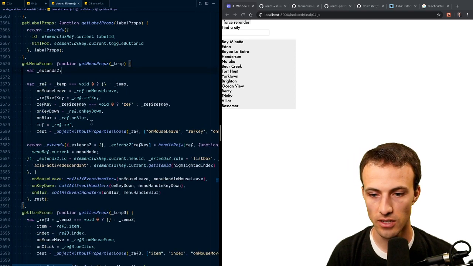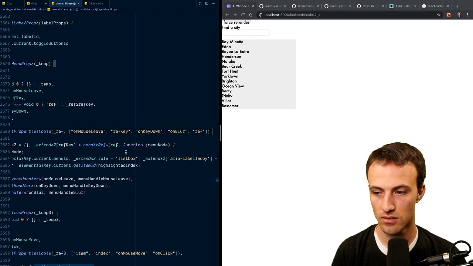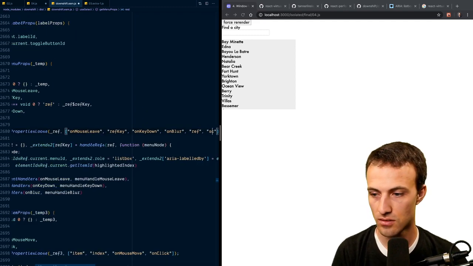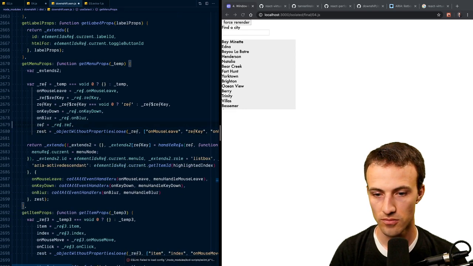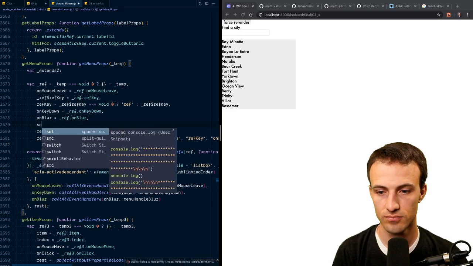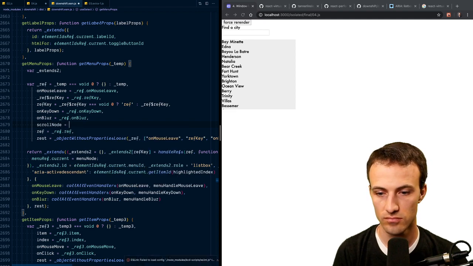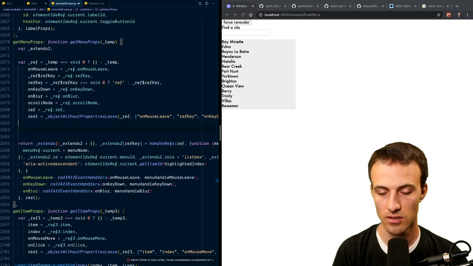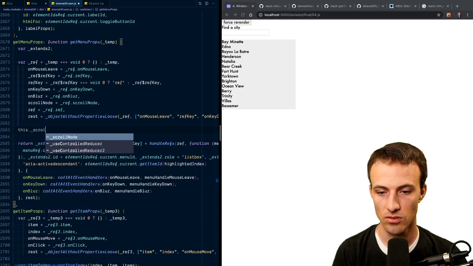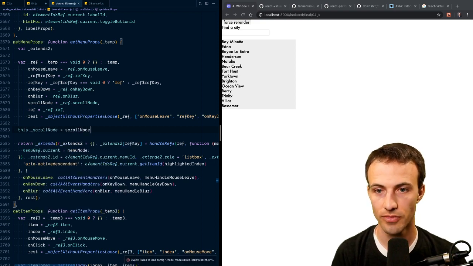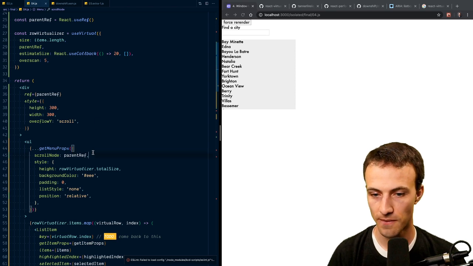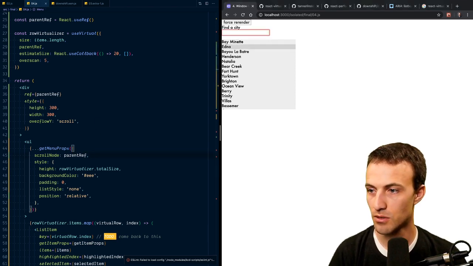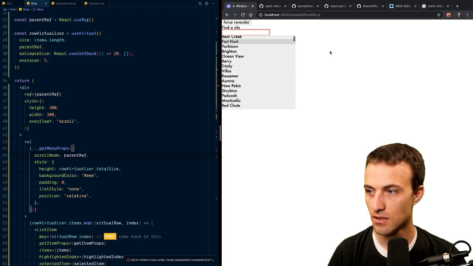Okay, there we go. And then we can say this dot scroll node equals that scroll node. Let's save that and see what happens. No dice. Huh, that's weird.